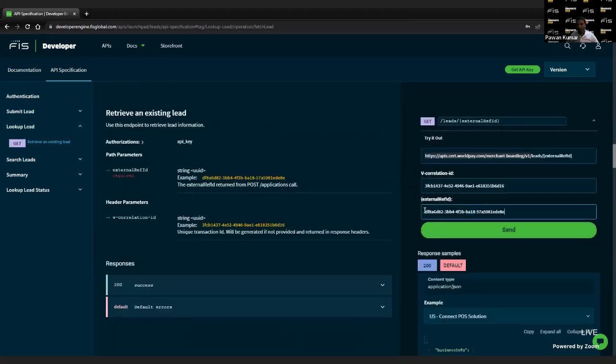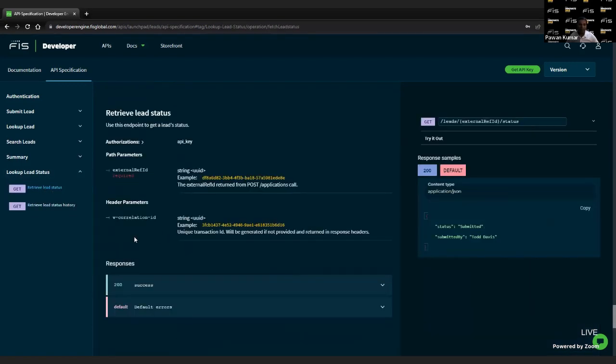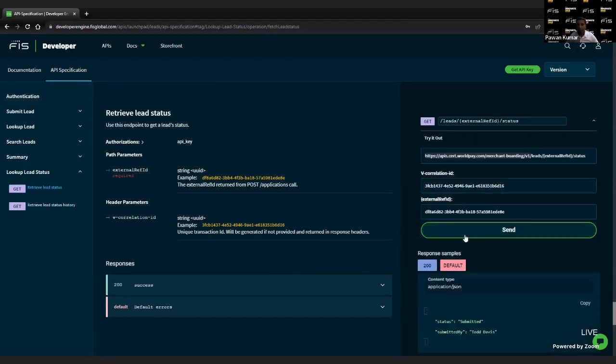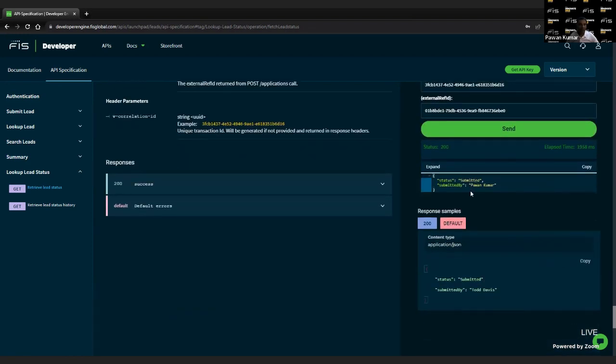And you can see here, right? So this is what I have entered, and you can see I'm able to fetch the details of the lead which I just submitted. Similarly, we can check the status of the lead. We can also browse the lead status history. I mean, the current status probably predominantly, which has not changed yet because I've just created it. But yeah, we can see what has happened to that. It is in submitted state.